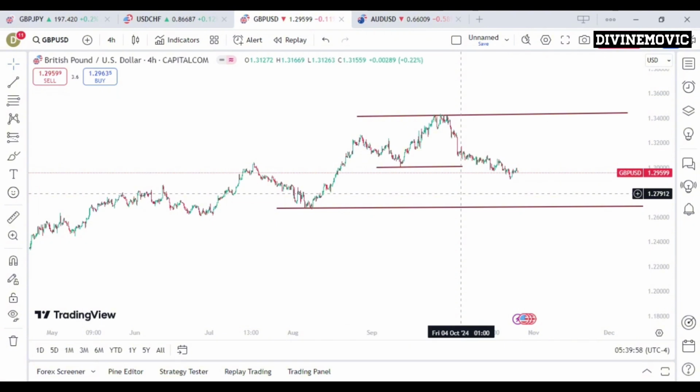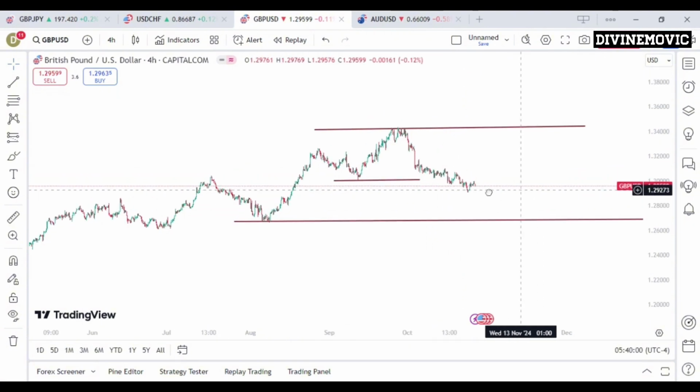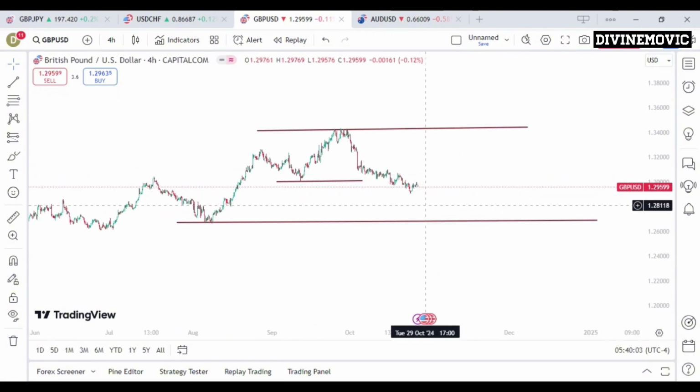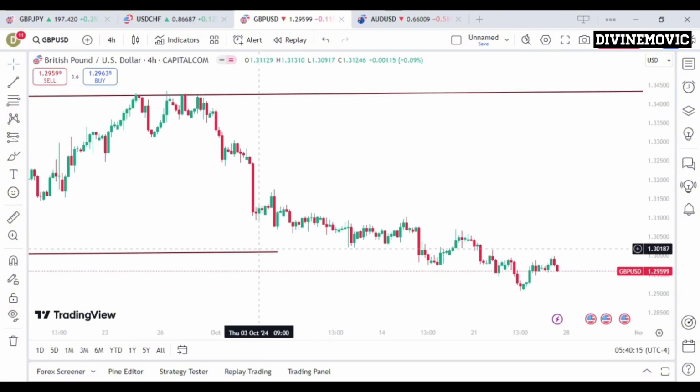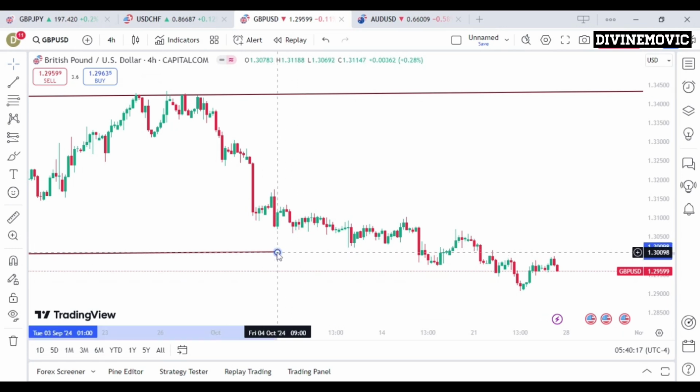Now, I want to understand what I want to do next by simply understanding if we're going to continue selling to the support level, or price is going to retrace a bit to continue the downtrend. And for us to do that, we want to simply understand how price is behaving since price took out this key level, so this swing low, sorry. Since price took out this swing low, how did price behave?